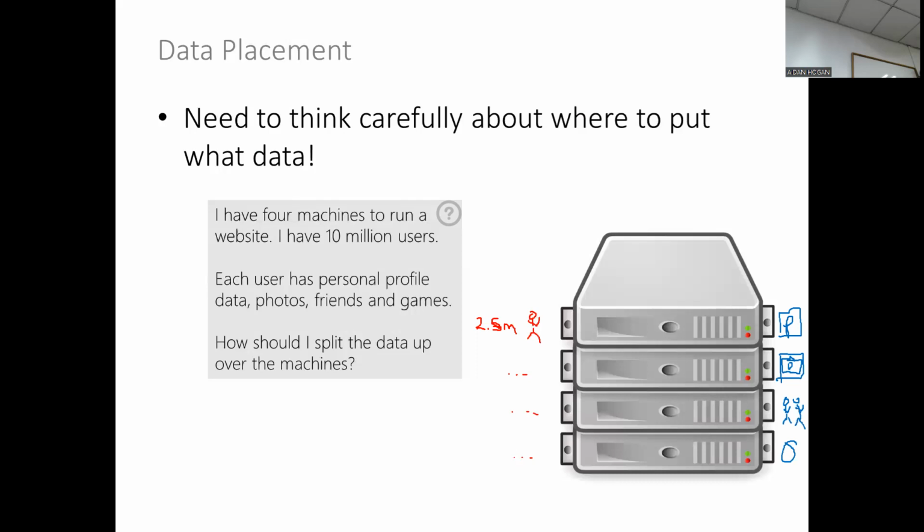Yeah, exactly. So if we regularly want to get all of the data about one user, we just have to ask one machine rather than 4. It depends on the application a little bit. If we have one page that has all 4 things, having all the information about that user on one machine would be good. So your idea was to distribute randomly, right? Does it have to be random?